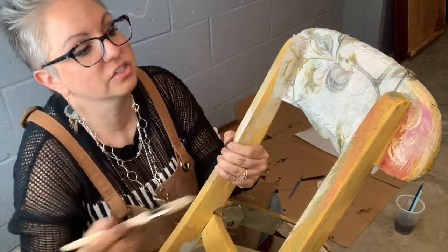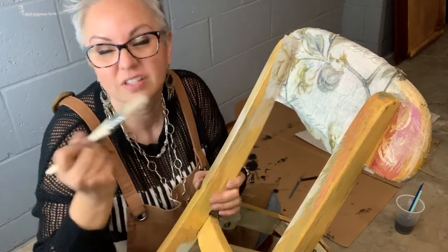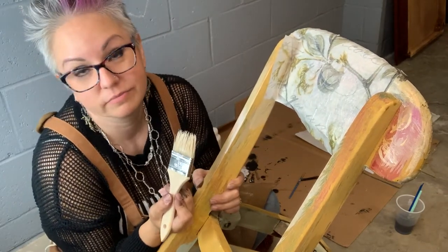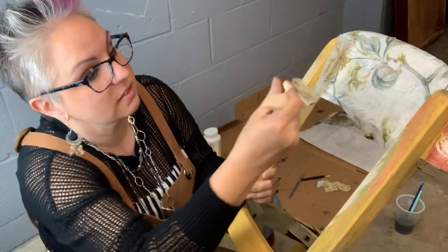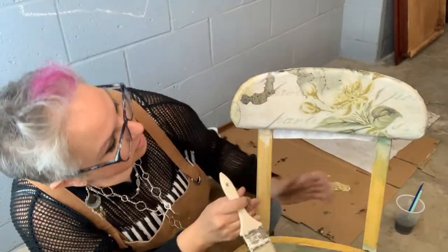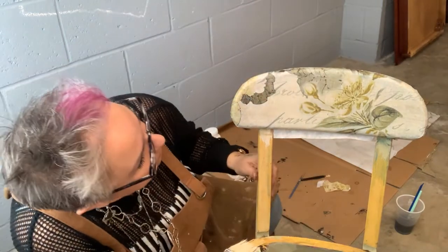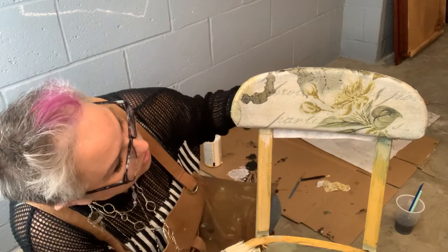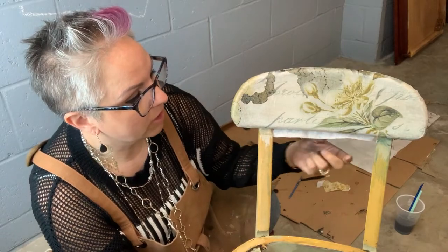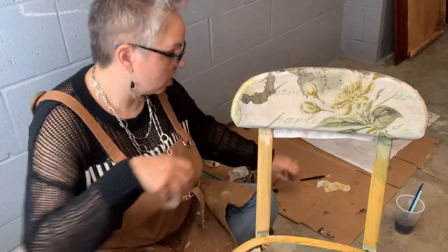It's one of the best things I like about decoupage — you could use this almost like a base paint, use it for anything that you like, and come back and just layer on it and layer, layer, layer until your creation is done, until you have it the way you like it. There's the top, there's the front, nice and dry from earlier. I'm going to go ahead and let this dry and I'm going to come back with water and a small brush and tear that off a little bit so that it is more ragged than straight.